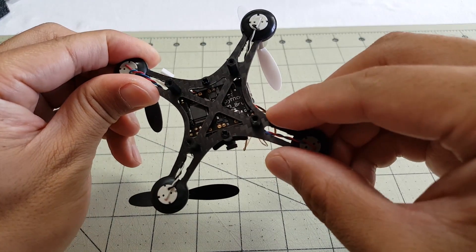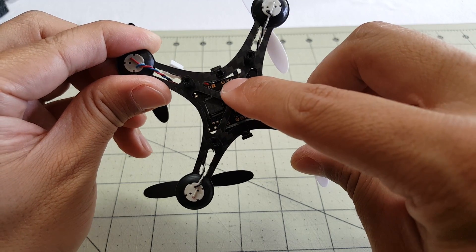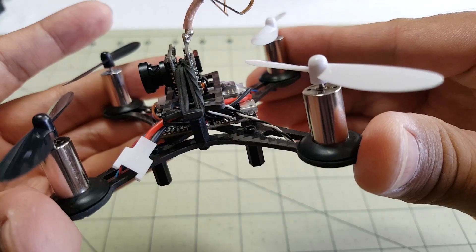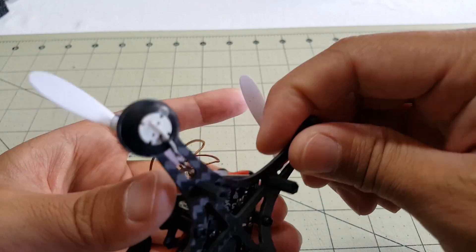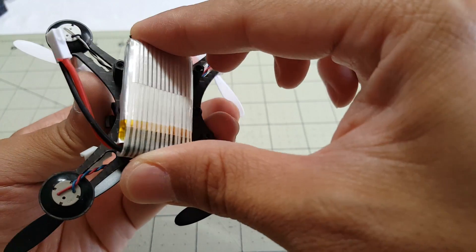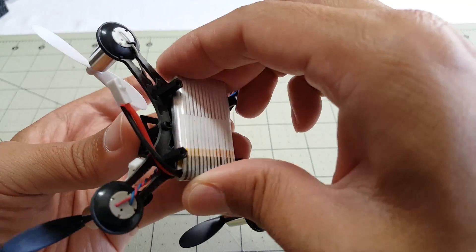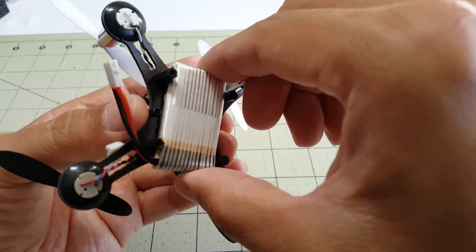That's the same board - the Evo brushed controller - it looks exactly the same. They've directly soldered on the motor connectors with no JST connectors for the motors - it's just directly soldered on. The battery sits here on the bottom in between the landing feet. Let's see how well it fits - looks pretty tight, yeah that fits. Probably going to put some foam tape there and use a rubber band on this little hook to secure the battery when flying.